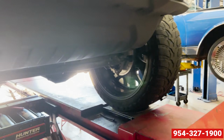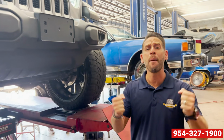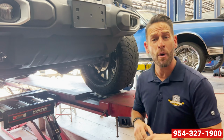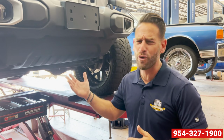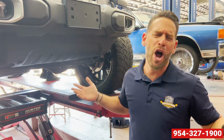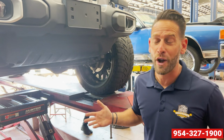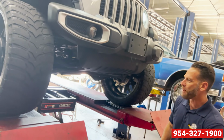Installed. My boy came to me and said, listen, Jeremy, I got a problem. I can't even steer, I can't drive. I'm all over the place. I said, I got you, man. Come. He found out his track bar was messed up, actually broken, hollowed out. These Jeeps are rough. People think we off-road. We don't off-road. It's a Jeep. We live in South Florida. There's no off-roading in South Florida. Well, maybe up north a little bit. But we took care of them.